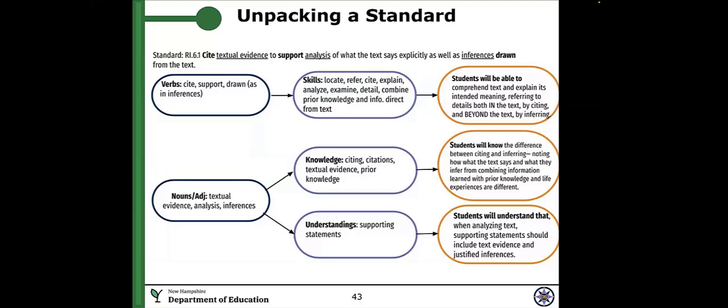We'll refer to this graphic as a way to see how we got from point A to point B, because this is essentially what Heather and I would be doing in our head if we were working through unpacking a standard along with teachers. So this is a 6th grade standard, reading for informational text. And the standard is the first one that I was mentioning earlier: cite textual evidence to support analysis of what a text says explicitly, as well as inferences drawn from the text.